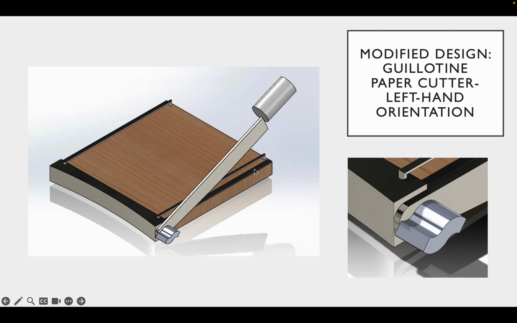Here's the left side orientation. As you can see with this, there's a hole that allows for the threaded knob to be screwed in by hand on the other side, which means that you can remove the knob and move the blade over to reflect which side of the board you would like to use, which means that users can adjust the board so it's more comfortable for them.